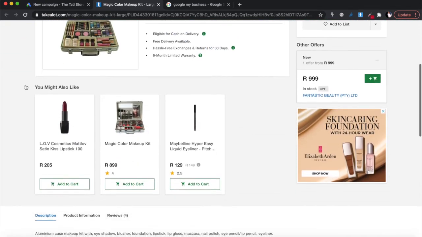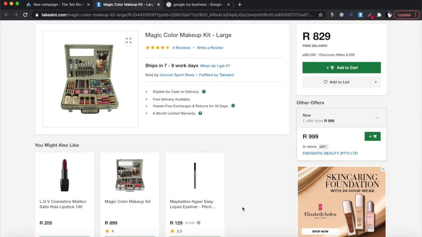I screenshot this page from Takealot. So I'm showing you and proving to you that big supermarkets, big brands, they do this. This is actually a marketing trick they teach even in the MBA classes, okay? You can apply this to your own store to sell more items that you actually want to sell.